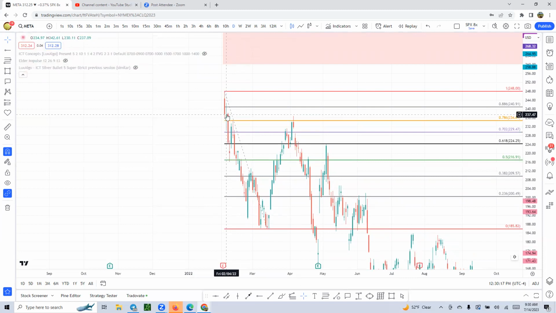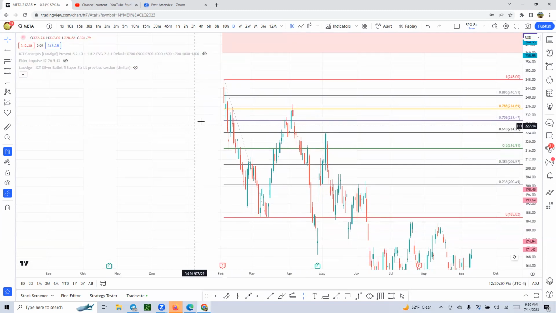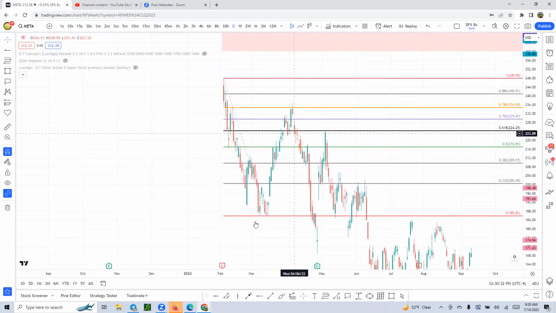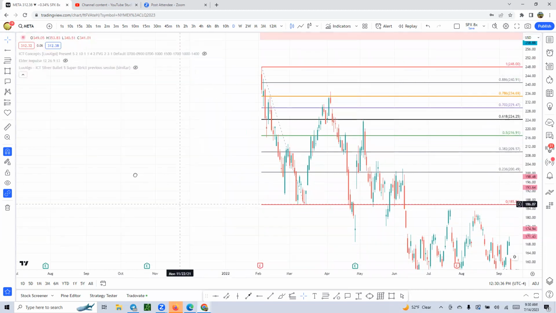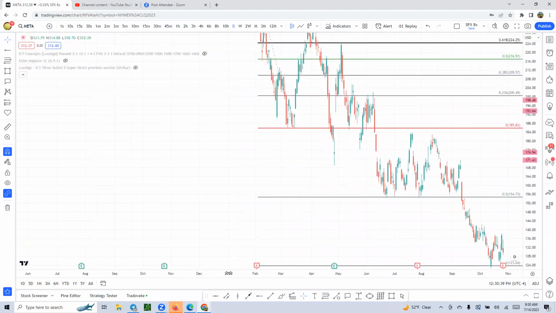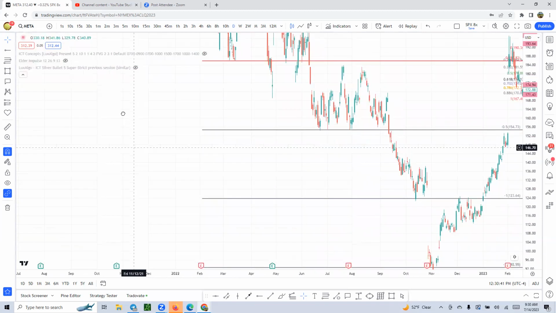But interesting enough, I don't know if he would say this volume imbalance is filled right here, but it's interesting that it came right to it. But then this is an order block right here, and this is also a fair value gap right here. So those are the confluences that you can use with this fib level to take it short. So let's see if we can see where it went down to.